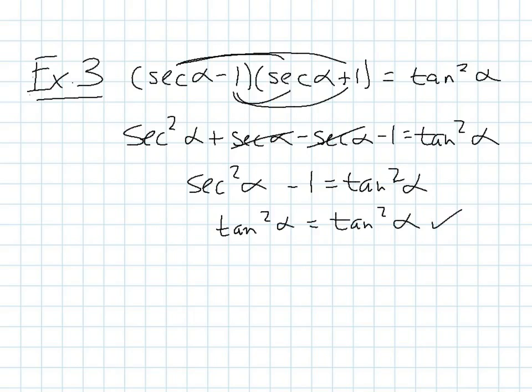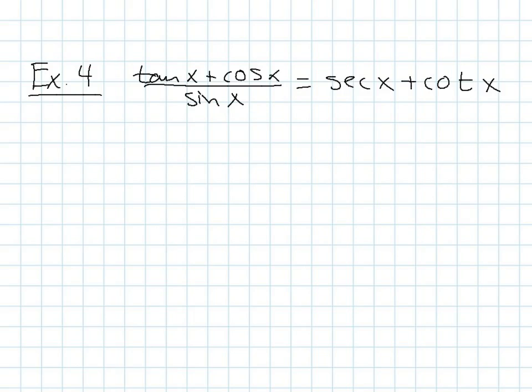Now make sure when you're doing anything squared, or when you're thinking it's a Pythagorean identity, don't just assume it's something, because sometimes, if that was a plus 1, we wouldn't be able to do it, or if it was 1 minus secant squared alpha, then we wouldn't be able to do it, because the order is different. So make sure you check with your Pythagorean identities that you're using the right one, because sometimes it gets kind of tricky and it won't work. Okay, last one. Here, now you start with a fraction.